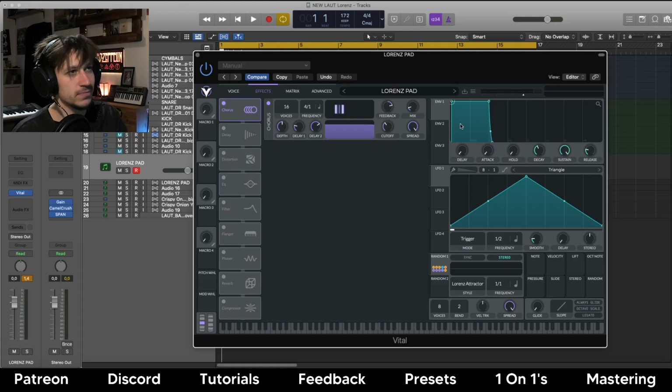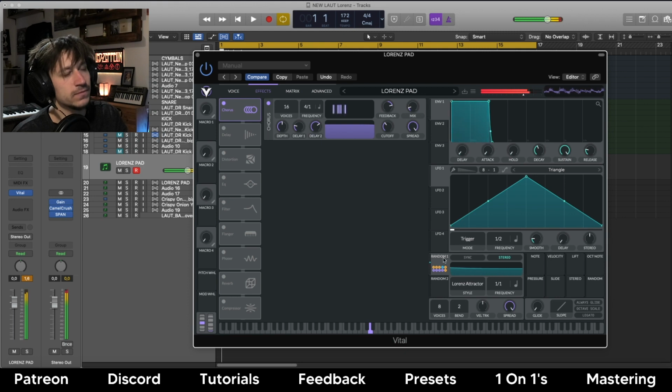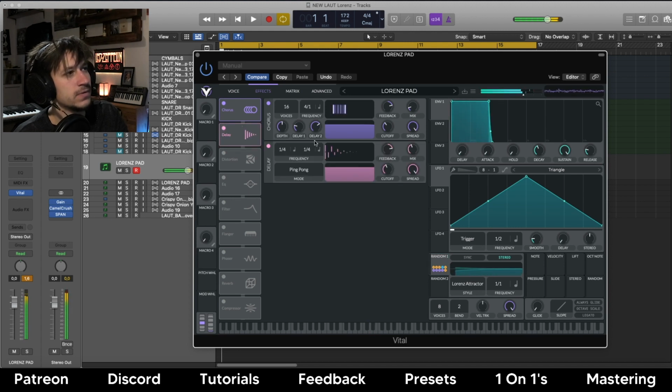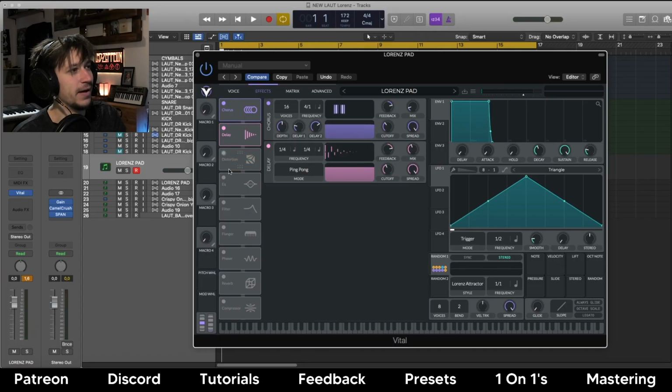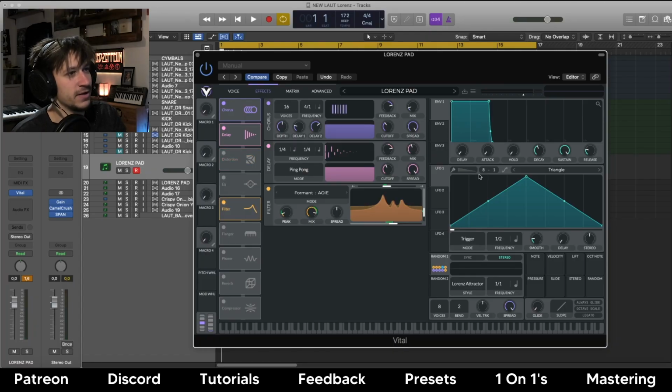But we still need to blend this together to get that kind of pad. So that's where we're going to be using a lot of effects like chorus, delay, reverb, that kind of stuff. Chorus. I think, have I tracked the mix on it? I think I've left the chorus as it is. Delay. It's got a quarter note ping pong delay, so that's obviously blending everything together once you hold down the note for longer. And then we're just doing a little bit of filtering here, which is this formant filter.